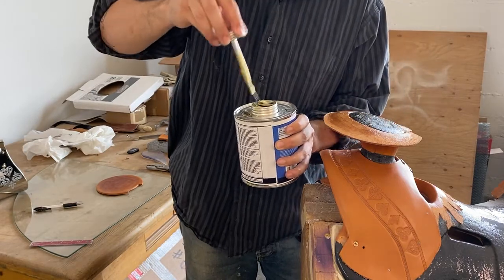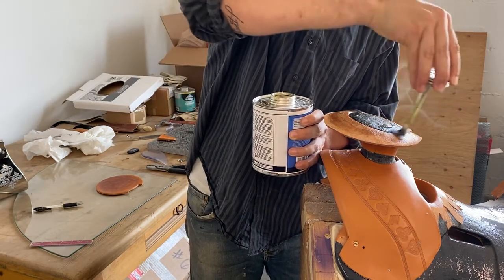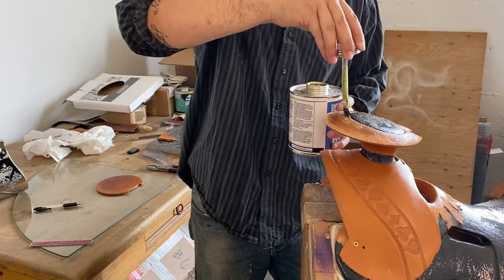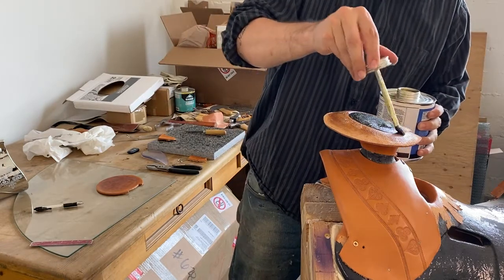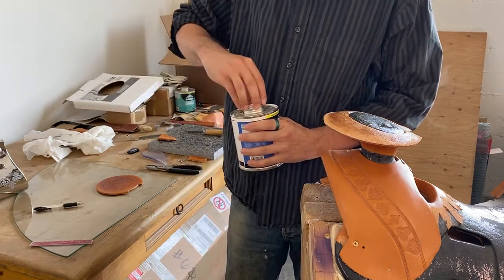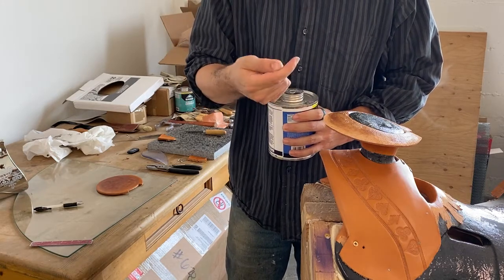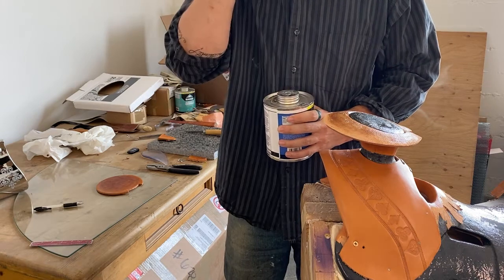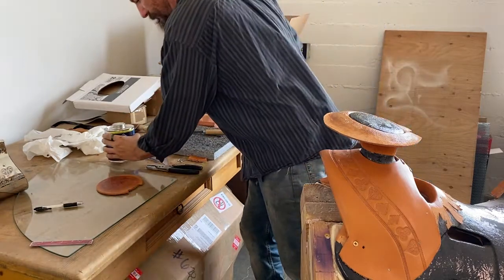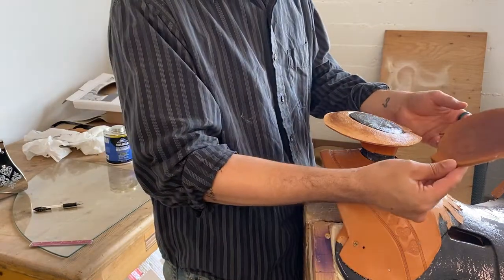So if you've pulled any of that glue off with the hammer as you were pulling, you just fill it in. Now, don't fill too much into the gap, because the more that you get in there, the harder it's going to be. You want your stitch to be close enough to the cap, but it may end up being so close to the glue that you have a hard time getting your stitching awl and your hook needle through that glue, and you don't want to catch it. Now these should set up fairly quickly.